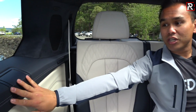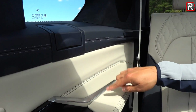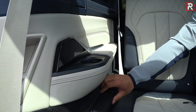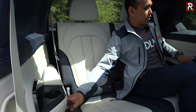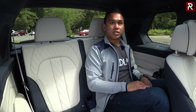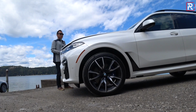Now, you would think with third row seat passengers, you're also skimped in terms of the quality of the materials, and that's not the case. You can see, look at this, leather stitching here on the actual door panel. There's even soft, squishy leather over here. There's a cup holder, really soft leather here, really high quality carpet. And then BMW actually gives you a USB-C port. It's actually on both sides of the second row. It's just really nice. It's a really nice place to spend time. So if you want to actually put adults back here, as long as they're under 6 feet, they're going to be pretty comfortable in the new X7.